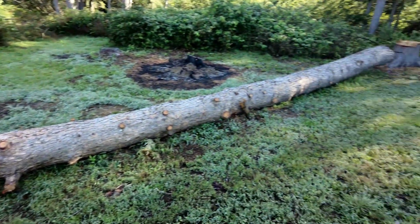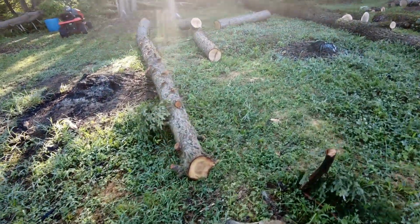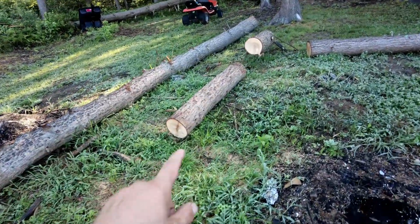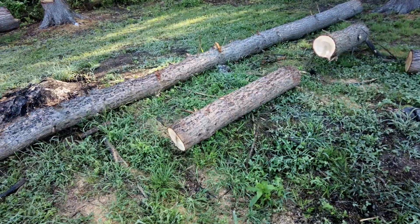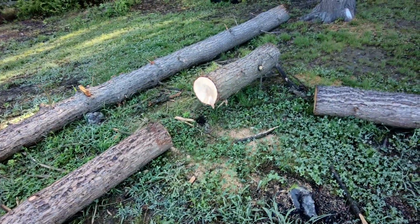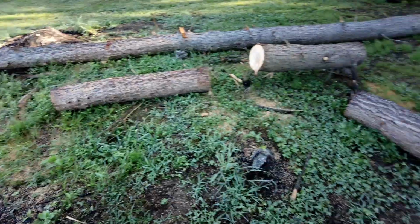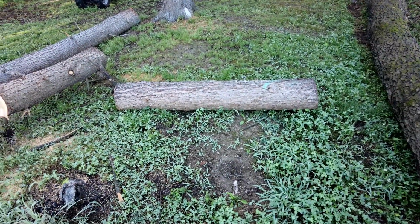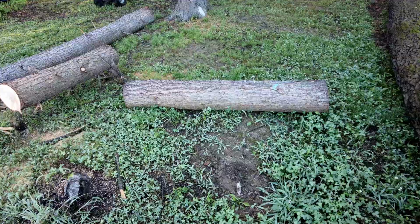Now let's spin around. The next pine tree over here is too curved, too skinny. I'm just gonna cut that up for firewood. And we got a couple sections here. This section here is straight. I can make something out of that. Shelves or what have you. This guy, probably gonna get cut up. This one's also straight, just like this one here. So between those two, I might be able to get some cool boards or lumber out of that pine. We'll see what happens. But at the very least, if not, I'll cut them up for firewood.